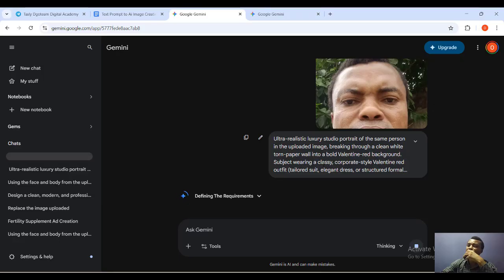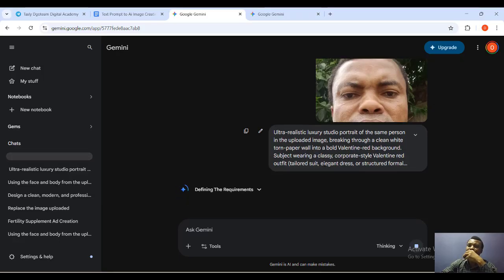And that's what you are seeing Google Gemini doing. That's why I said it is very simple.